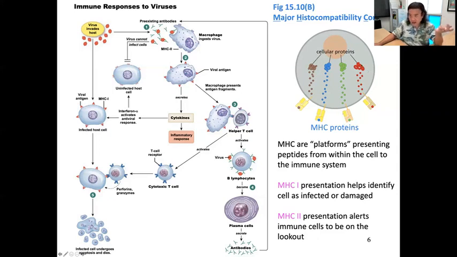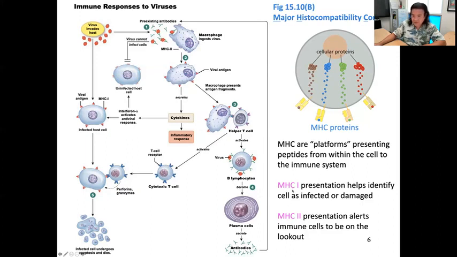But now maybe this red one is a protein that came from the virus, right? And so this one then gets presented over here. So if you have immune cells that recognize this red dot, this small peptide, as being something foreign and different, right, then maybe that's a way for your immune cells to recognize that something funny is going on inside of this cell. Right? So there are 2 different types of platforms, MHC1 and MHC2.